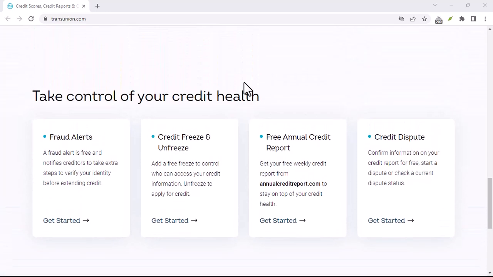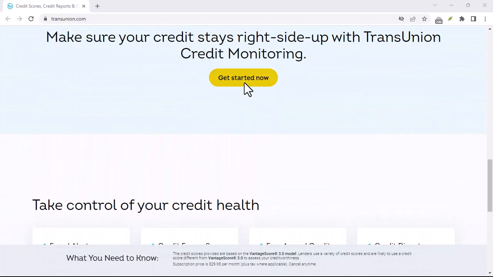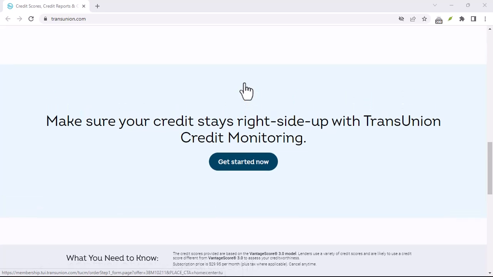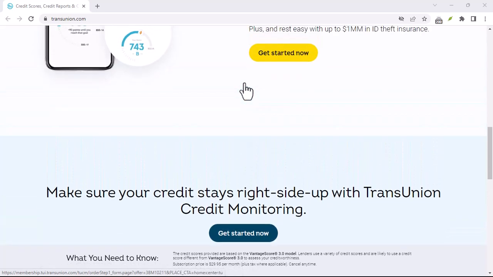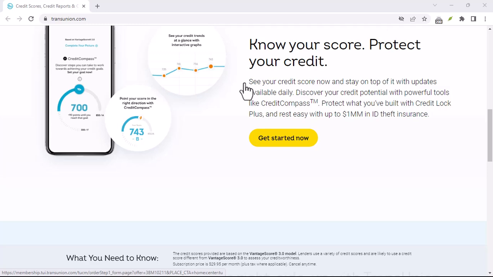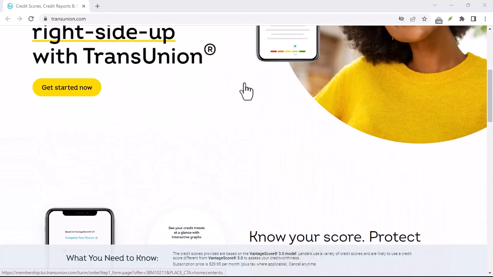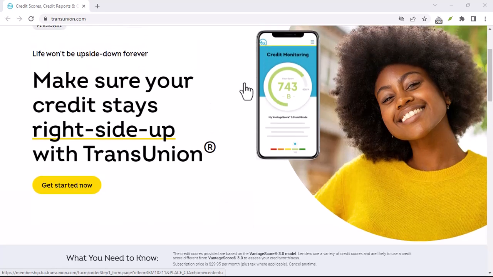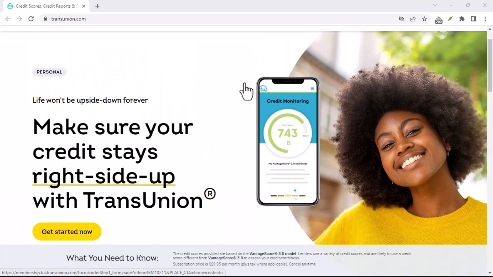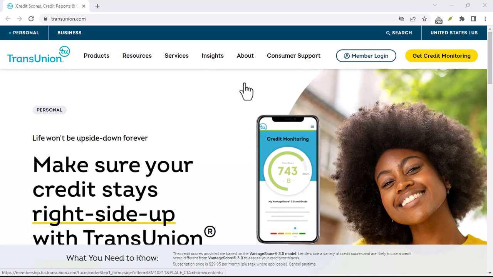Let's talk about your credit score. This is a number between 300 and 850, and generally, the higher the score, the better. The app will usually provide a breakdown of the factors that contribute to your score, such as payment history, credit utilization, and length of credit history. Understanding these factors can help you improve your score over time.